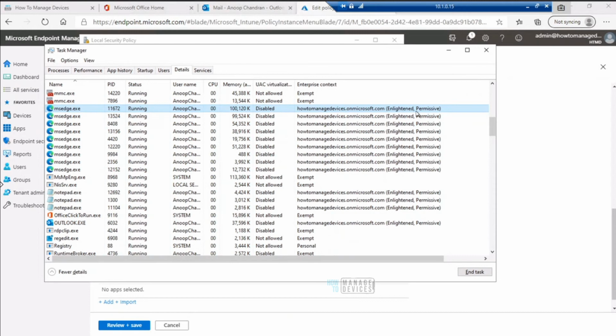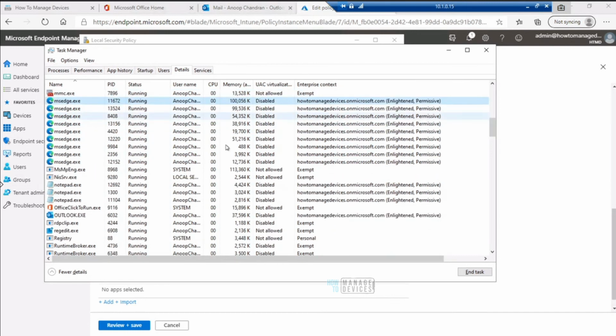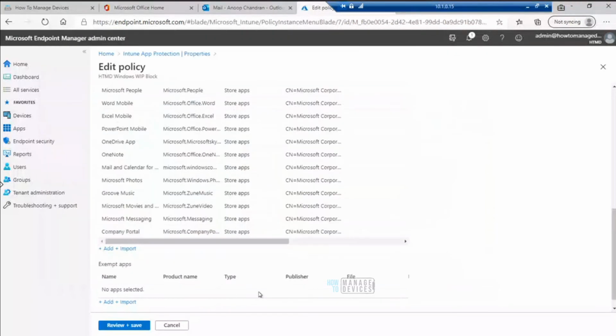That is an enlightened application, and it is permissive. So that is good news. After applying the network boundaries and after adding Microsoft Edge into our application list over here, it started showing us enterprise context.